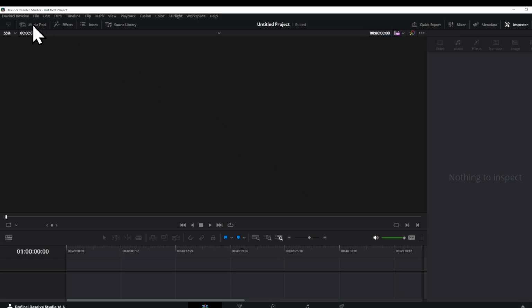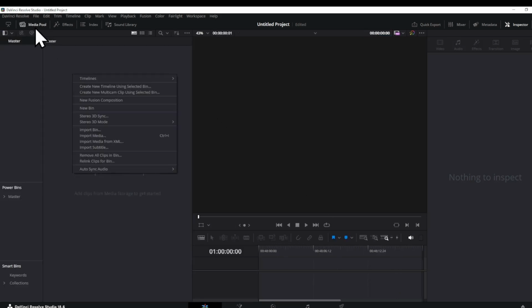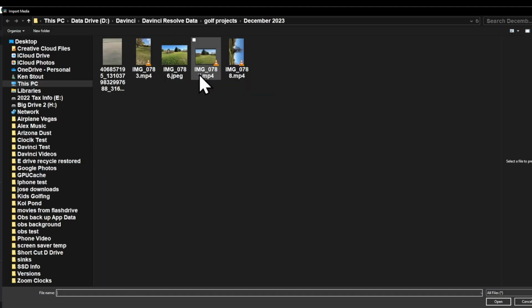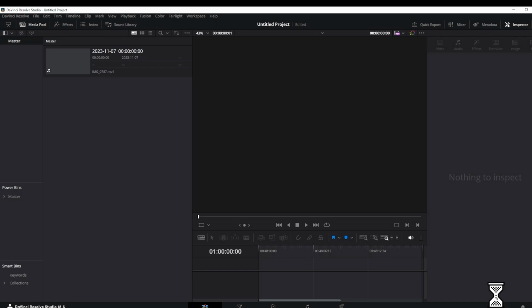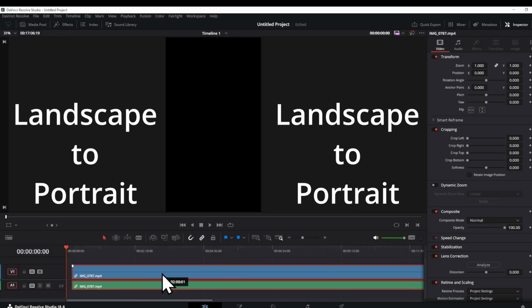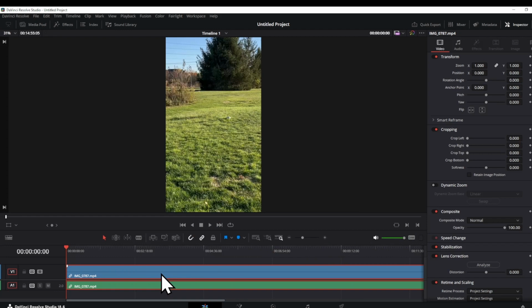Then we're going to go find that same exact video, clicking on the media pool, right clicking, import media, and it goes back to where I was. So it knew where I was at. So this is where I went. I'm going to grab this. We're going to open. We're going to give it time to populate, come into the project, whatever you want to call it. And we're going to drag it down to the timeline. Close the media pool so we get more area to work with. And there we go. We just took a 1920 and changed it into here.